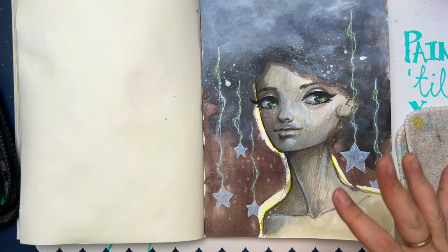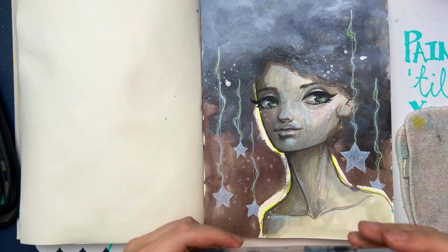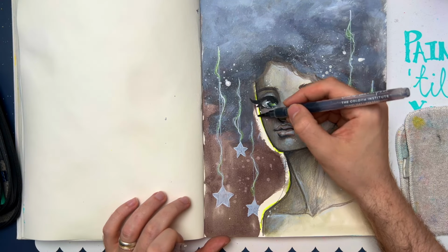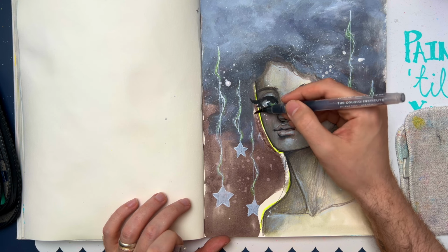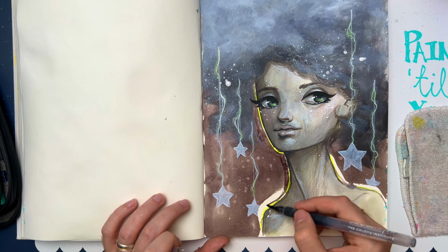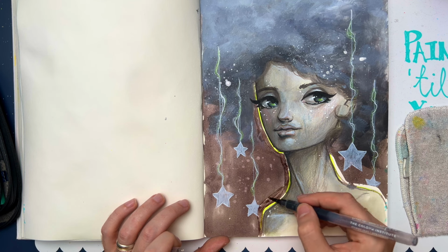All right, they're still a little wet. I think I'm gonna come back in with the gray, oh gosh, was this the one I used? Mermaid marker. I think that's the one. And I don't like this white line here anymore. So we're just gonna come in and paint over it, and I did use pencil down here. Hopefully it's not too obvious.